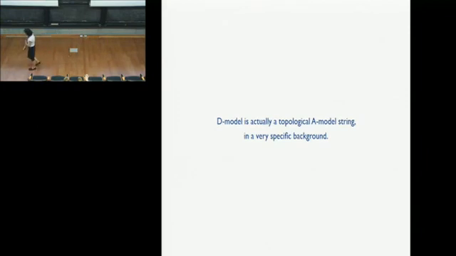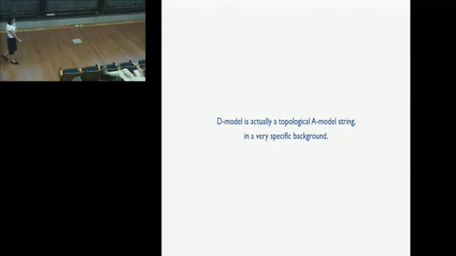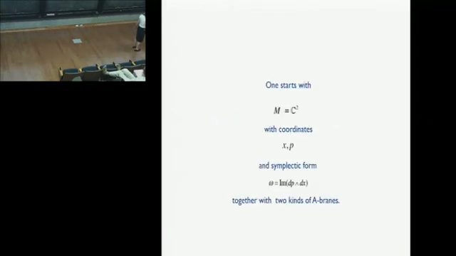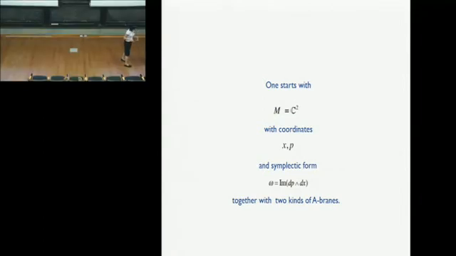Okay, so what's this D model? The D model is actually a model of topological string. So it's not telling you about a new topological string. It's the old topological string, but in a very different setting than what we are used to studying it in. So to quantize this Calabi-Yau, which is captured by a Riemann surface, one starts with its dual.